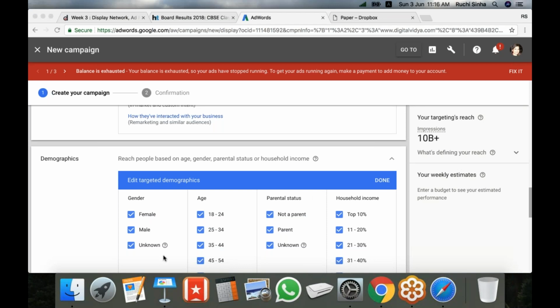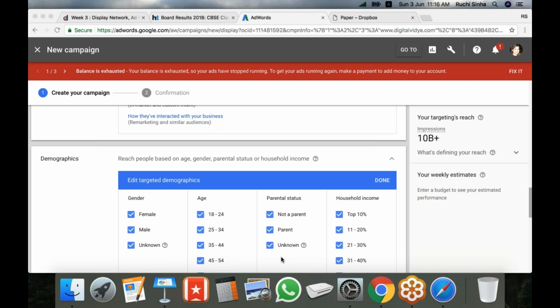Whatever is checked, you will get to see in the results how each of these demographics worked for you. So you will get to see all these results. Google has a lot of data they use for different things, and here a lot of login data is used. But see, unknown is also a fairly large number here, right?